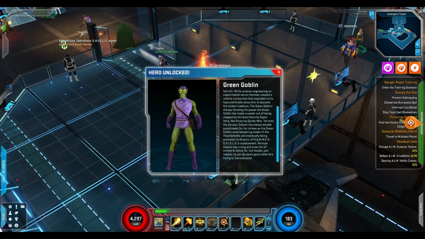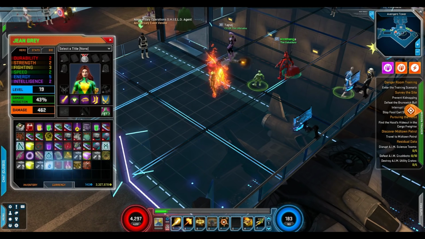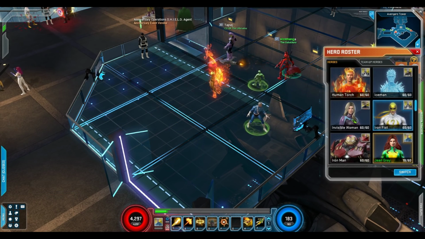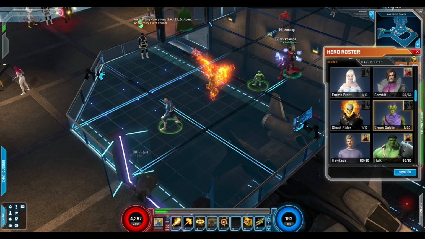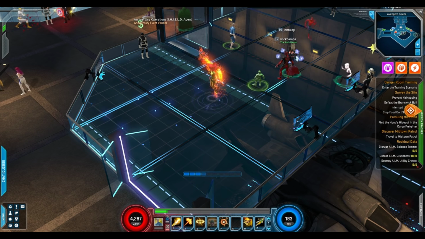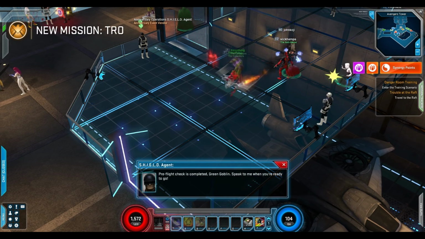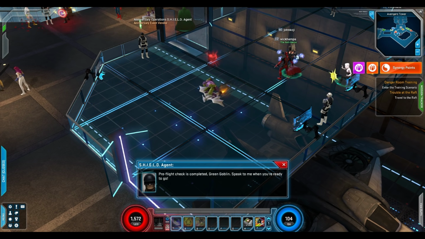Now as we switch and take our first look at this character in-game, I have to say this is a very highly anticipated one for me. Being a huge Spider-Man fan, Green Goblin is just one of those iconic villains, and the fact that we can play as him had me really excited as soon as I heard the news. Right after we summon him, he's going to be riding his Goblin glider, and he looks pretty epic in-game.